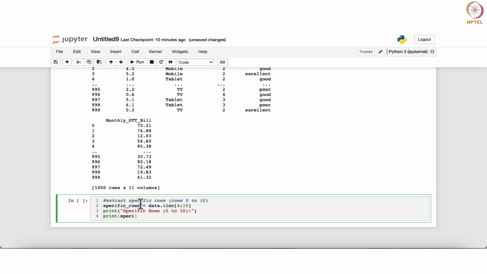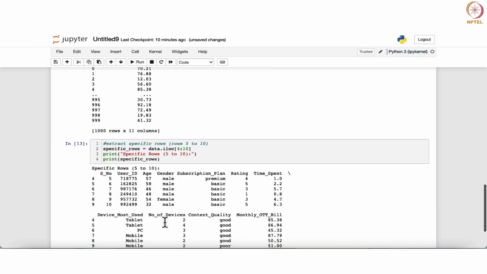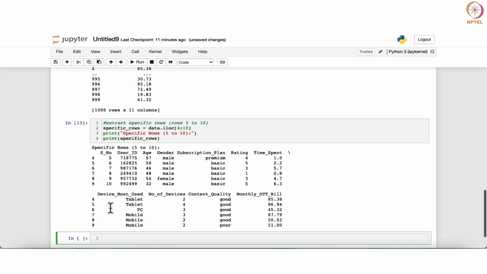I want to print what is in this data frame, specific rows, and I do shift and enter, so I get this. You can see that it is starting from 4th and it is going up till 9th, and it is corresponding to serial number 5 to 10.